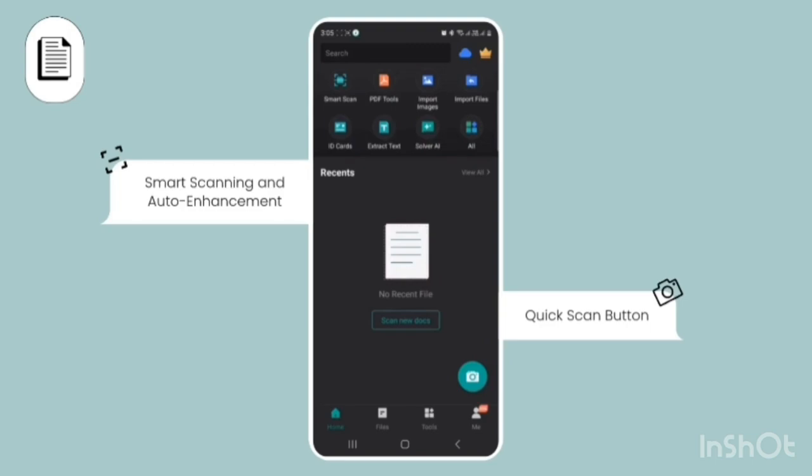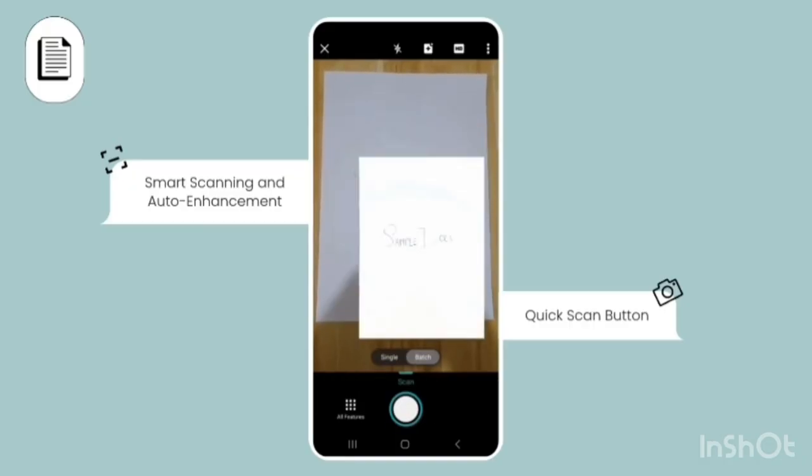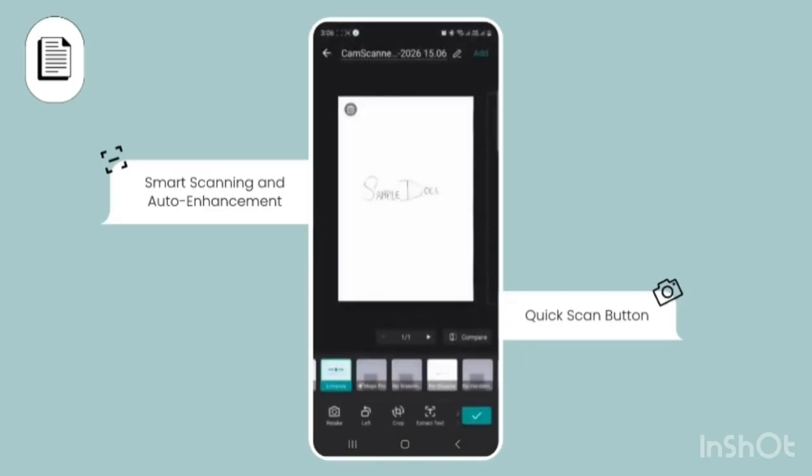Now let's begin with the features of scanning a document, which is the primary purpose of this application. Now let's talk about when I click here, you can see the application detects the document itself by lining it with a green border, and once you adjust completely, you can click the button. Now when you click here, you are prompted with another screen.